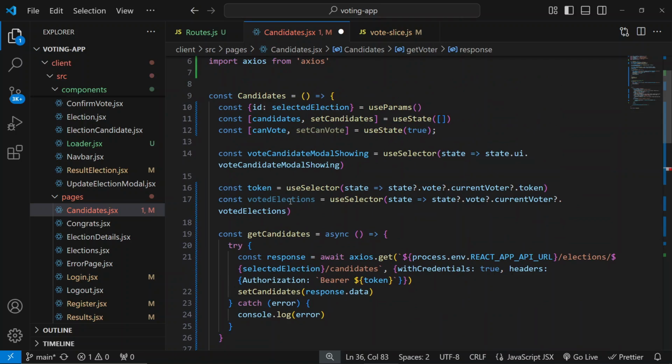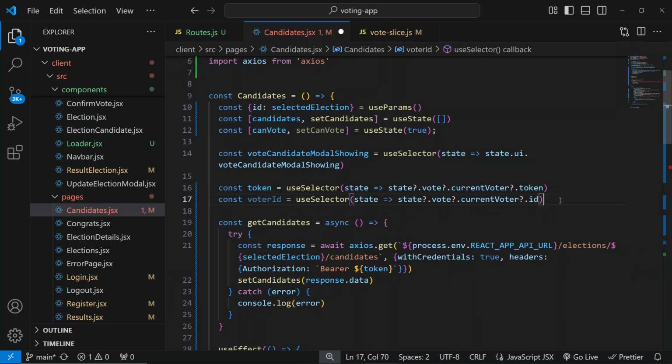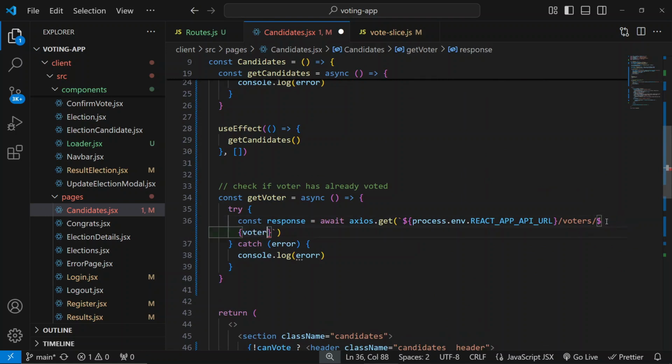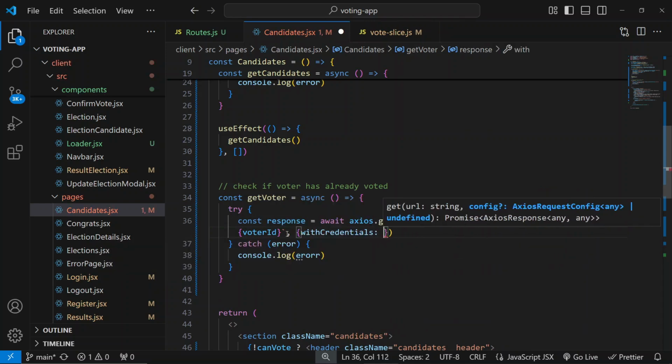Okay, so instead of the voter elections that I'm getting from the Redux store, I'm actually going to get the voter ID. Yeah, I should get the ID right here. So I'll pass that in, voter ID. And of course, we need some options here. So with credentials is going to be true.